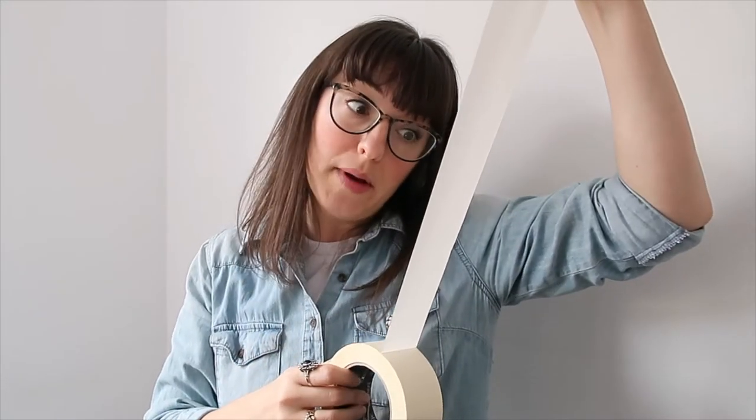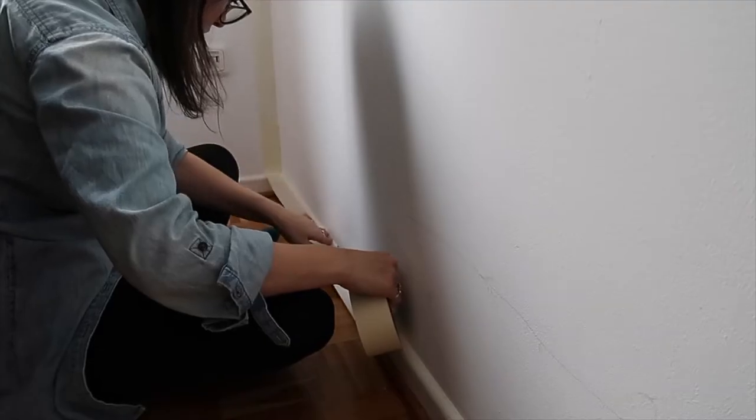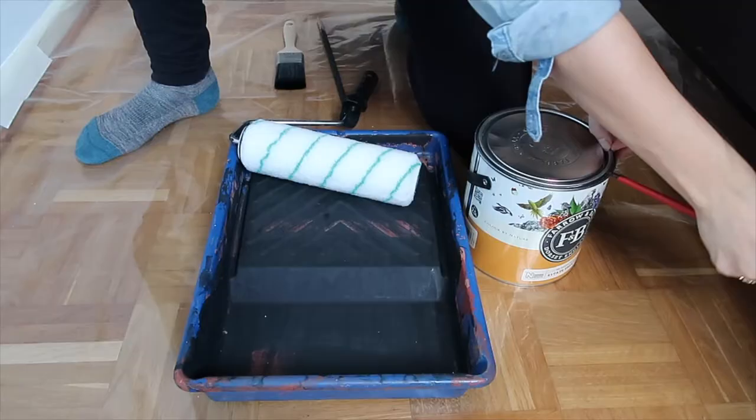The first thing I'm going to do is paint, and I'm just going to tape off the walls — most important part. I've got a couple of little holes in the wall that I need to spackle, so I'm just going to use a little putty and spread that on to close those up from some art that we had hanging there. Super easy to fix and you just paint right over it. The taping is done and I'm ready to go with painting. I'm so excited to see this color on the wall — I think it's going to look awesome.